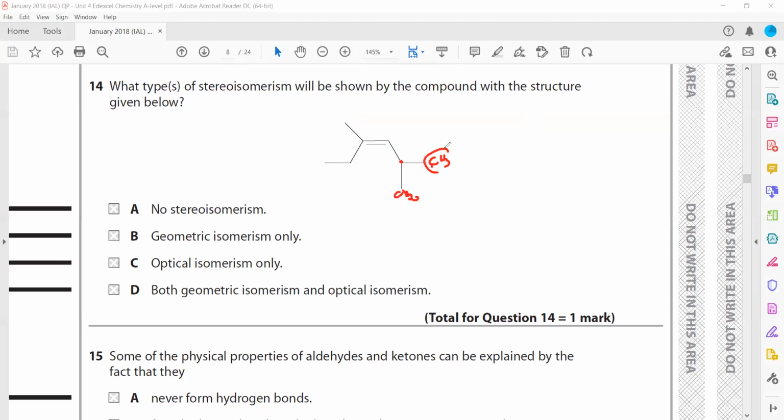And these two carbons can never be chiral because of three hydrogens and three hydrogens. So there is no chiral, so it does not exhibit any optical isomerism. It only exhibits geometrical isomers because two different groups are attached to the carbon atoms, and a double bond is there which restricts the rotation. Is it clear? Discussion 14.